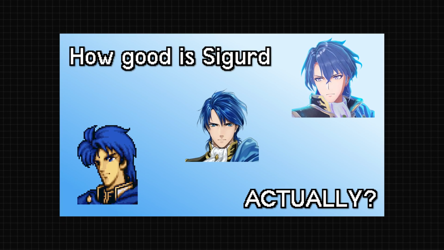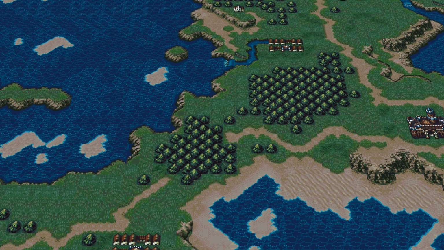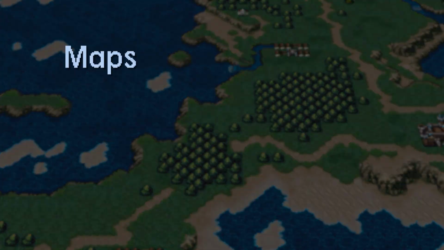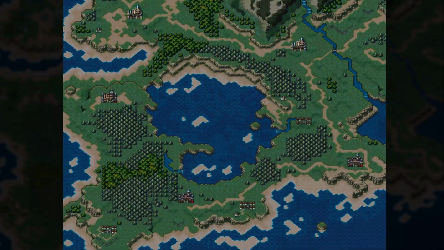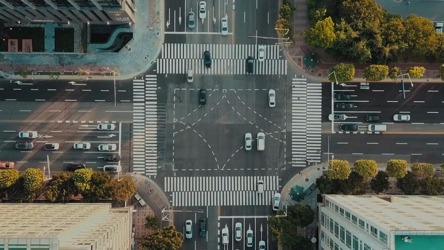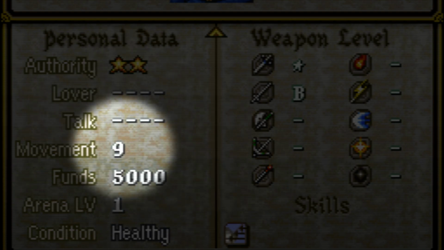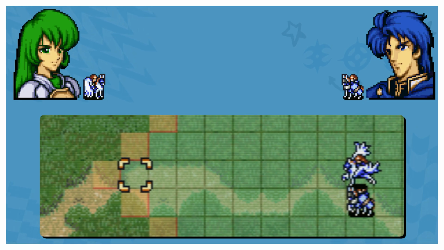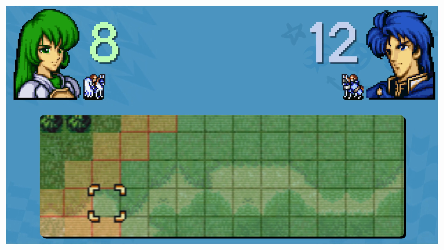Well, to answer that question, we first have to talk about this little guy. Maps in Genealogy are huge. You're oftentimes traversing entire countries in a single chapter. There are no scooters or cars or skateboards in this world, so to get around fast, a unit needs a high movement stat, which mounted classes provide. Even better if you're not flying, as you'll be able to benefit from this game's unique road tiles, which give a slight movement boost to grounded units.